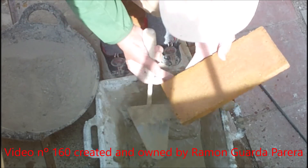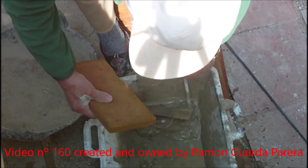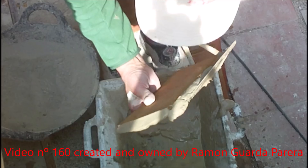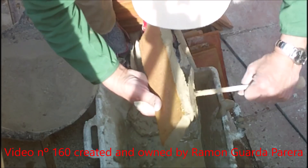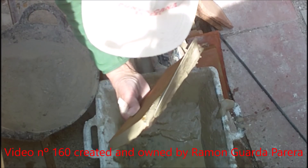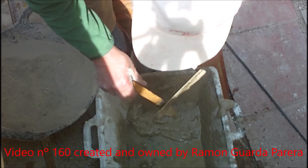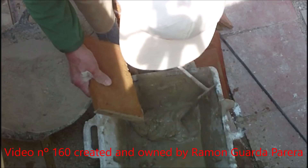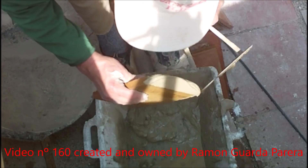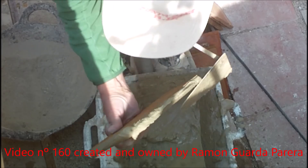Demonstration of how the cement is spread on the thin brick. Taking it with the free hand, you start with the narrow edge, always thinking about the position you have in the future vault. Then quickly you continue on the elongated part. Pay attention to the position of the palette with the thin brick — a picture is worth more than a thousand words. It is a very important task that the operator knows how to extend the cement on the brick. I recommend practicing several times before starting this work if you do not have experience.